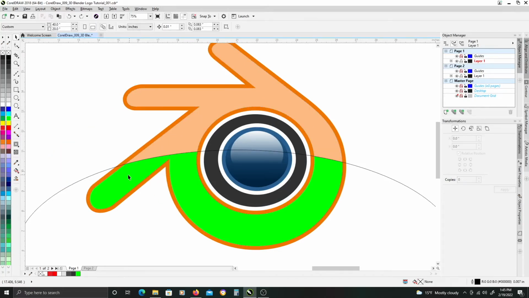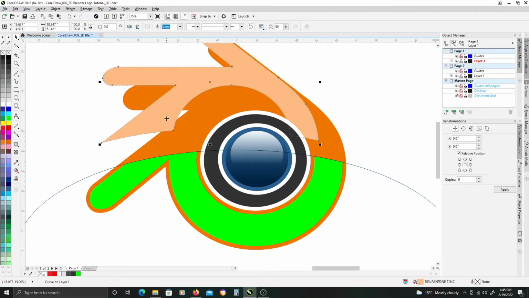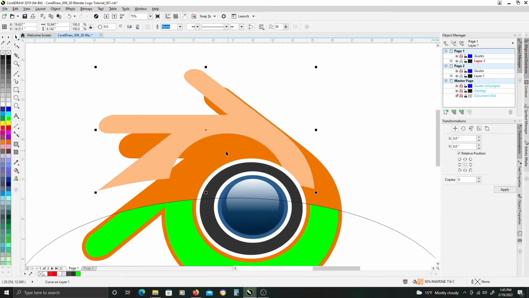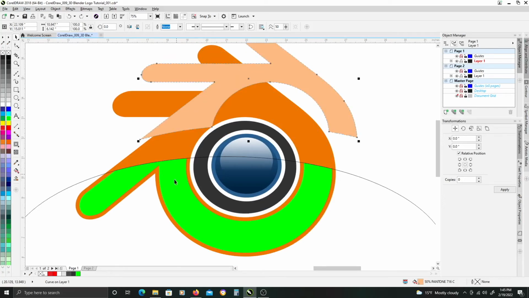Now we want to select the trim object again, and then select the full contour object again, and this time we want to trim off that bottom part, where the green is. So we click the button, now we have the original contour object trimmed off into this new unique piece here.